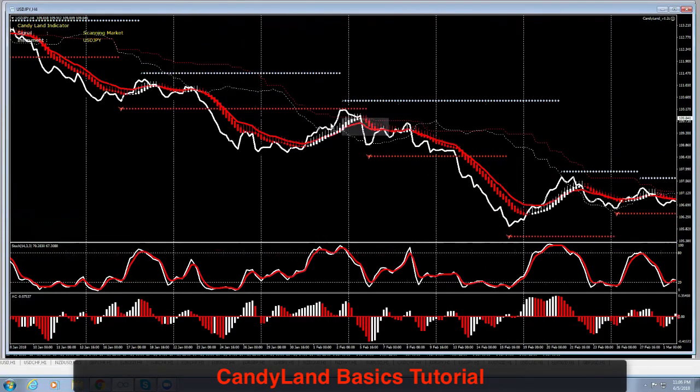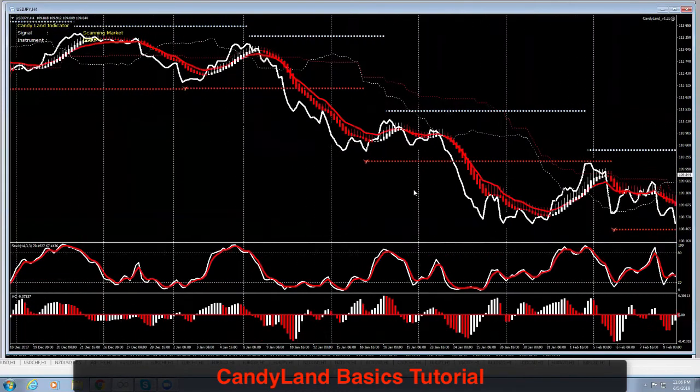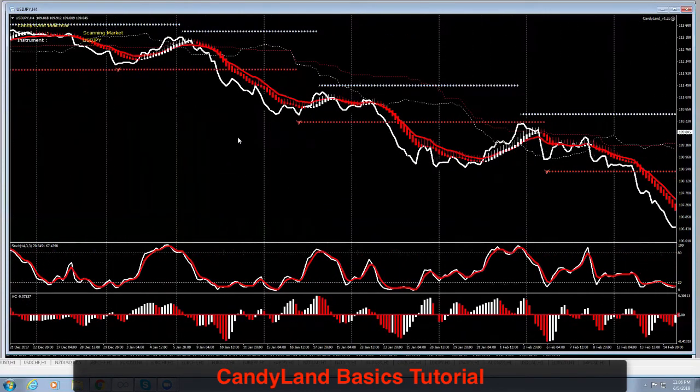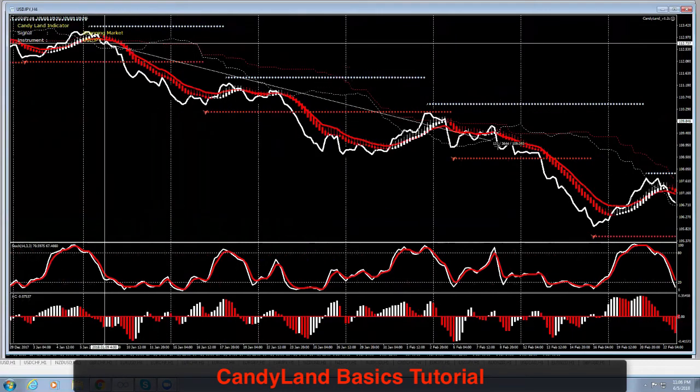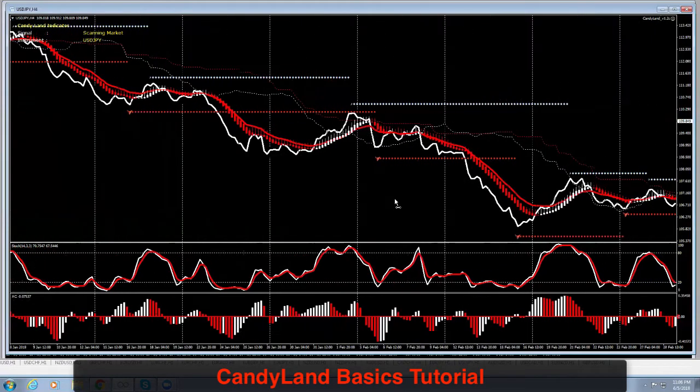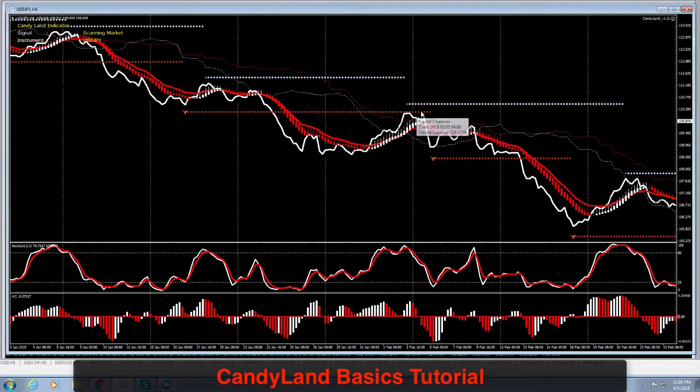I wouldn't have got out here because you know why? This is why we're not getting out. Because when we got in all the way up here, when it broke right here, we came from here already. So we 300 pips up already. You say stay in, just ride. And you know why we're gonna ride? Because now one of the principles is if it breaks the cloud, we could get out.